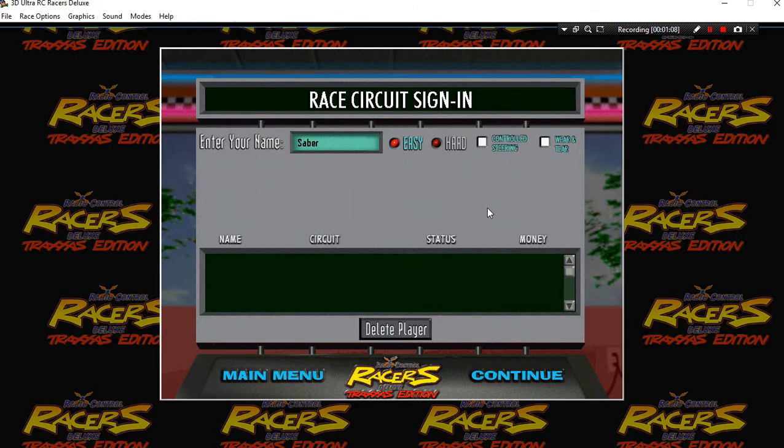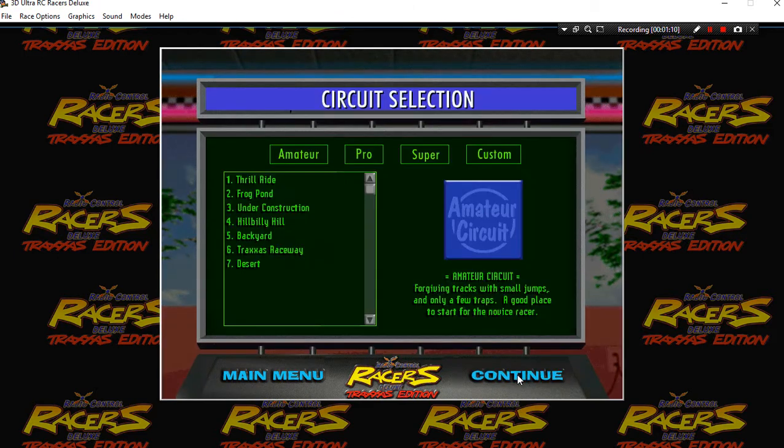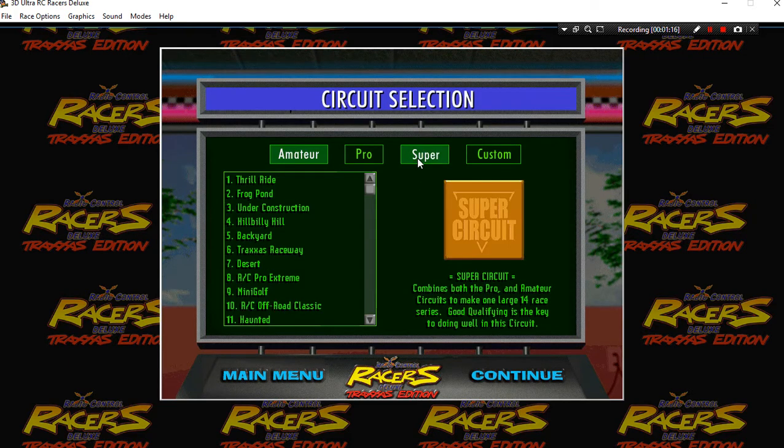We're going to do a full circuit. So yeah, this is the sequel to 3D Ultra RC Racers. But instead of 8 tracks, we got 14. Count them. 14. That's unheard of. Okay. So yeah, it's got all the original tracks plus 6 new ones, it looks like. That's really neat. Alright, let's go.